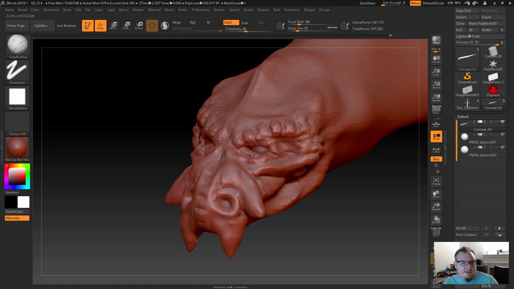So one of the things we need to kind of focus on is the way that this is shaped here. The eye is not going to be like a human eye. It's going to be more snake-like in nature. So it's going to be a bit more oblong in the way that it's shaped. And also it's going to slant with the eye socket. So we're going to need to build that in at this stage pretty carefully.